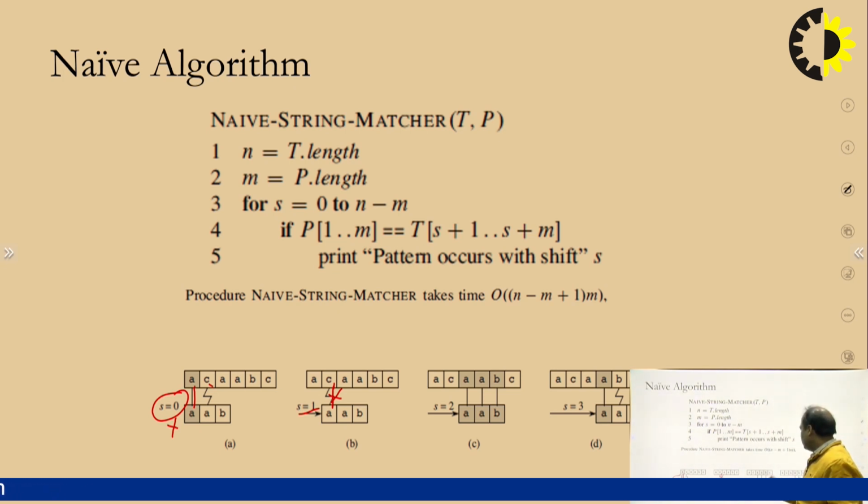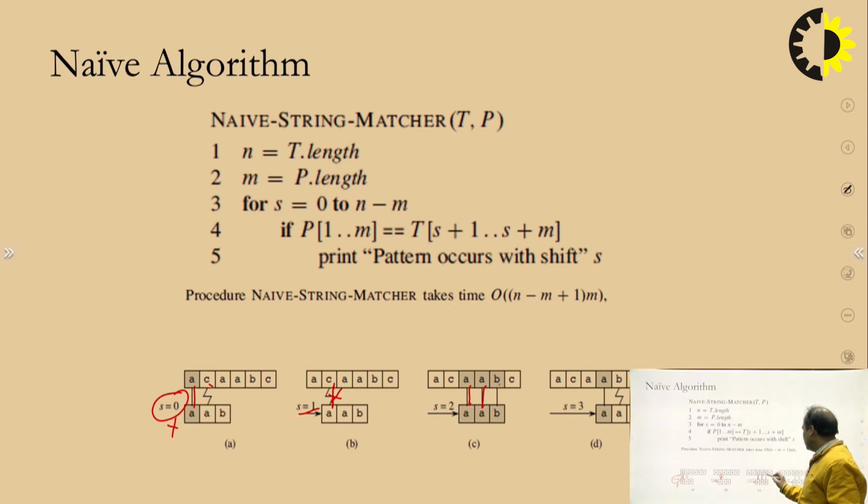So next, S equal to 2, you see here there is a validity, that means S equal to 2 is a valid shift. So this is a valid shift, right? Yes. And S equal to 3 is not valid because we get it over here, and this is not equal. So that means this algorithm is finding each and every valid shift by comparison of the pattern and text character, right?